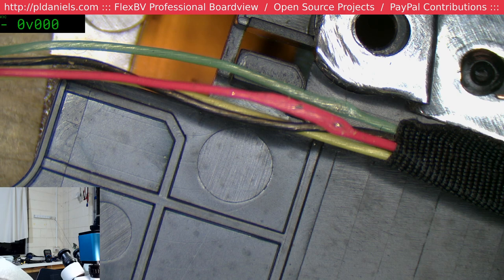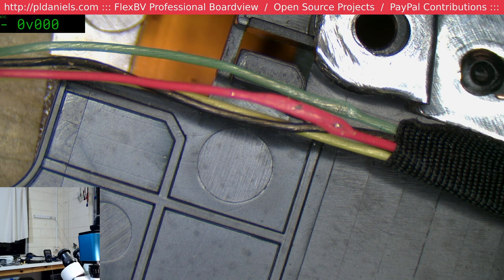Guess who cleaned up their office the other day and now doesn't know where they put all that clear heat shrink. If there's one thing people should learn from my videos, it's don't clean up your office. You will forget where everything is. Suppose the other way you could look at it is if you clean up your office properly and have everything organized, then you will know where everything is. I don't know how people have any time for that sort of thing. It'd be nice to have that luxury.